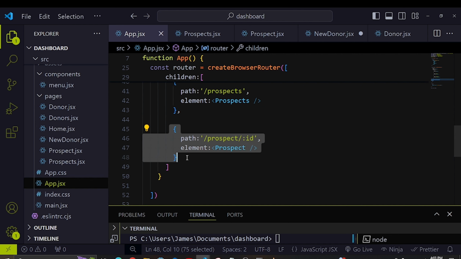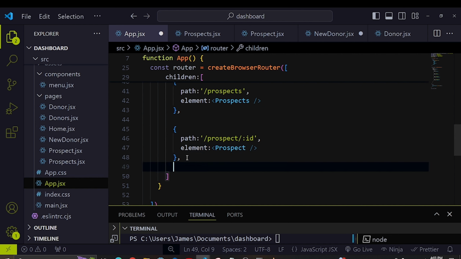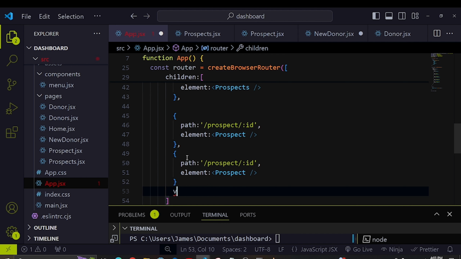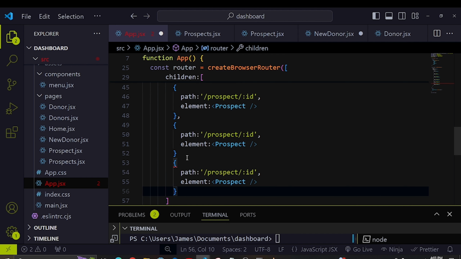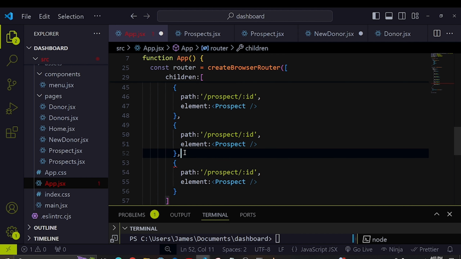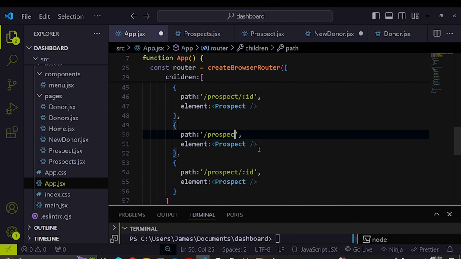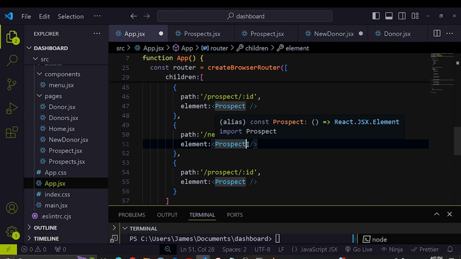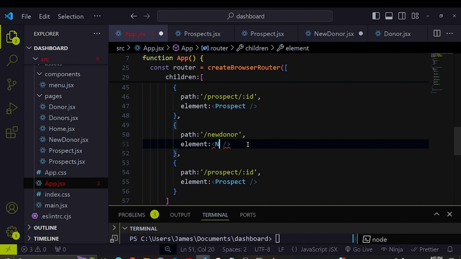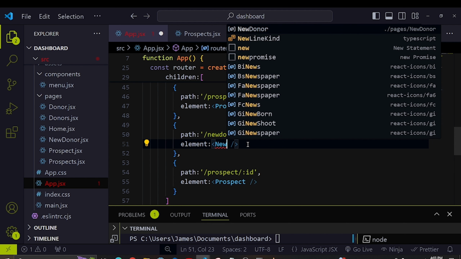So I'm going to copy this and then paste 2 times here like that. Here I'm going to add a comma, and then let's add a new donor path here. And here I can just import new donor. You can see the auto completion.